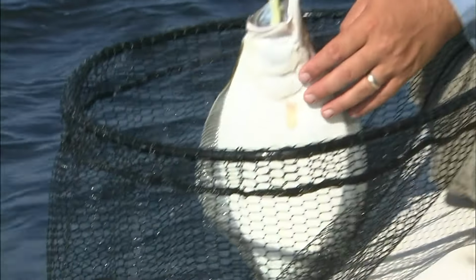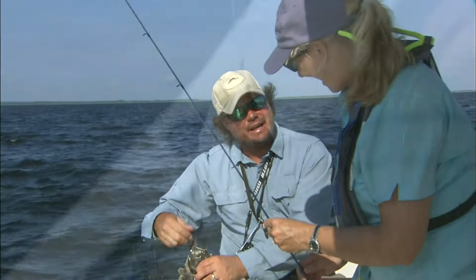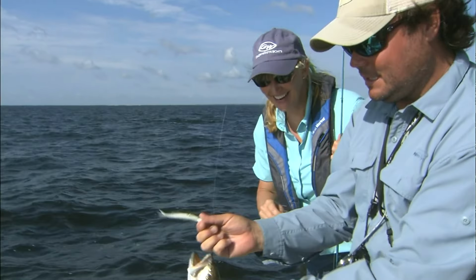What a great day of fishing, Joe. A variety of fish. Well, and that's what Pamlico Sound's all about. If you go down there, these species hang together. I mean, you're going to find a flounder in the same water as the speckled trout, same thing with the red drum. So the beauty of fishing the edge of the Pamlico Sound like we did is you just never know what you're going to catch. And so that day proved it, and we had a lot of fun.